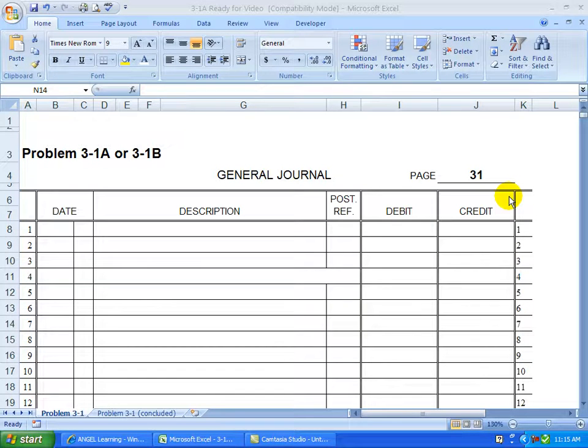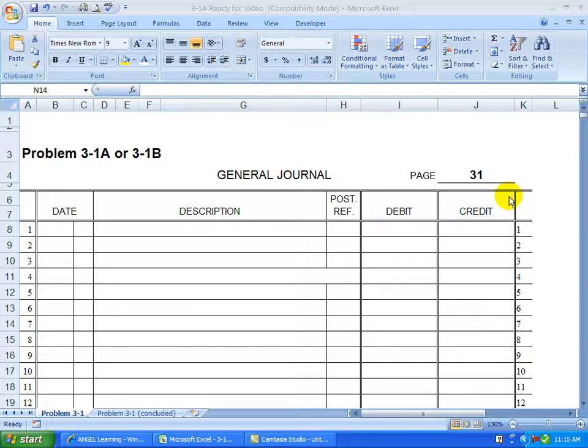The nice thing about a journal is that it records daily what happens in your business, and it'll show the entire transaction. So the journal is like the diary of all the business transactions that occur in a business. Of course, if you were a brand new business, you'd be starting on page 1. This is a business that's been in existence for a while. This is page 31. They actually tell us that in the directions. And it's for Barclay School. They have their chart of accounts on page 99 showing all the accounts and their numbers.